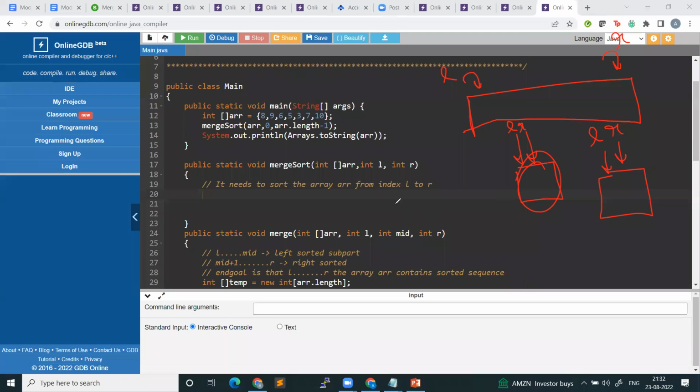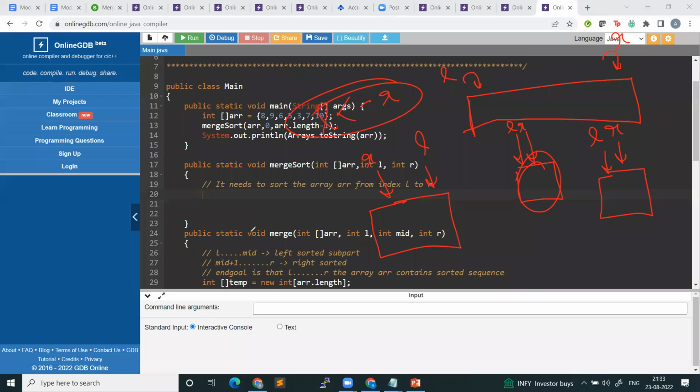And think of one more thing, guys. If somehow L is greater than R, is it a valid case? L is the starting index of the array, and R is the ending index, right? So L should always be less than or equal to R. Do you agree? If L is greater than R, then you are not looking at a valid part of the array. Am I saying something like, boss, my array is starting at index 5 and ending at index 3?